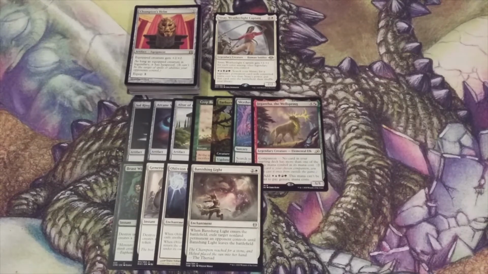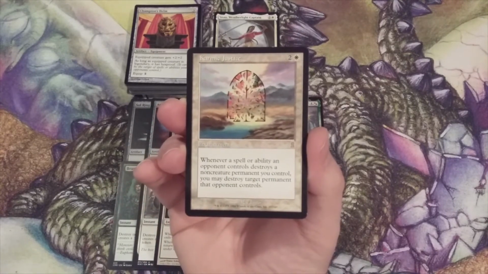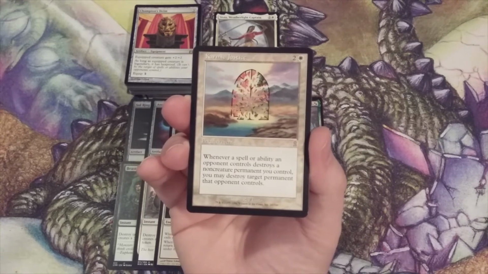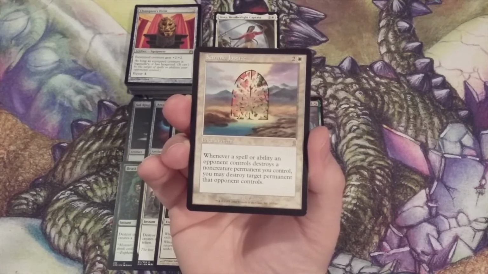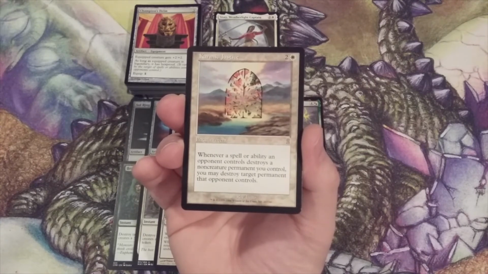All right, we're going to go to Odyssey for this next form of quote-unquote removal, and that's going to be 1 copy of Karmic Justice. Whenever a spell or ability an opponent controls destroys a non-creature permanent we control, most likely one of our enchantments, we may destroy target permanent that opponent controls. 2 and a white enchantment.